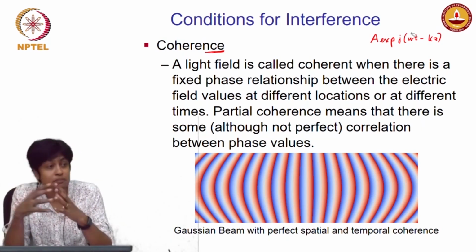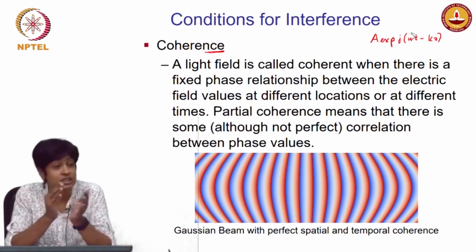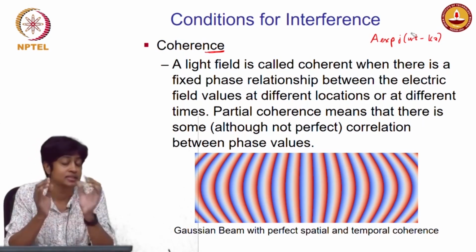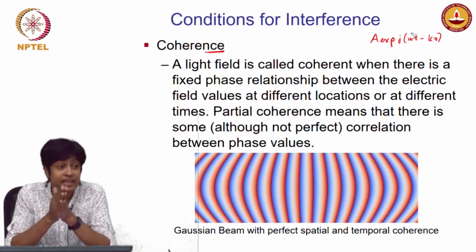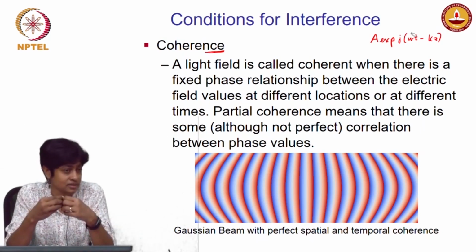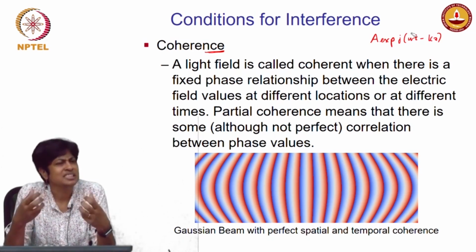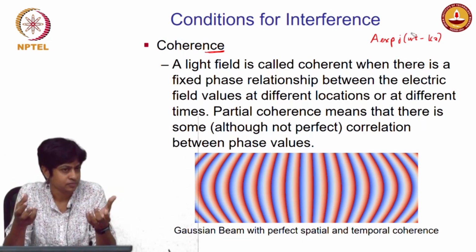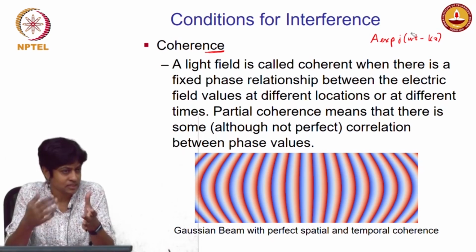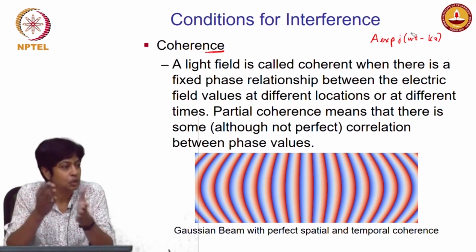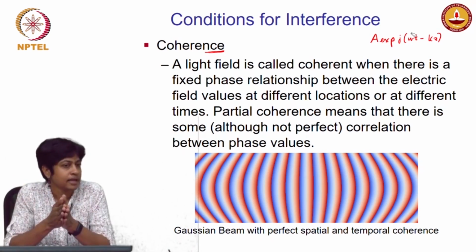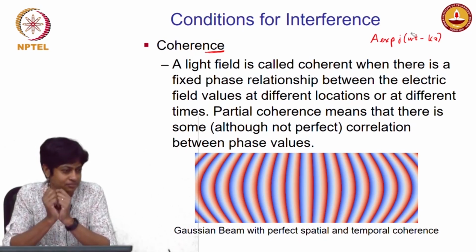Now, the expression may hold true, but these terms omega and k, they don't actually stay constant. Okay? So, coherence is the way to study the stability of this wave. With what accuracy can I predict something about the wave if I know everything about the wave at some time t and at some position z?